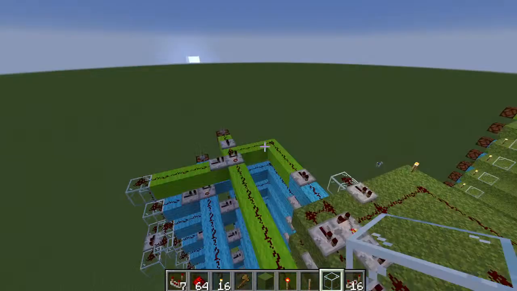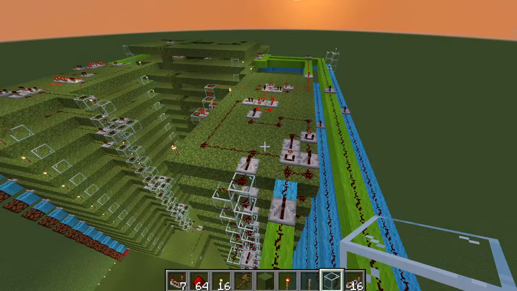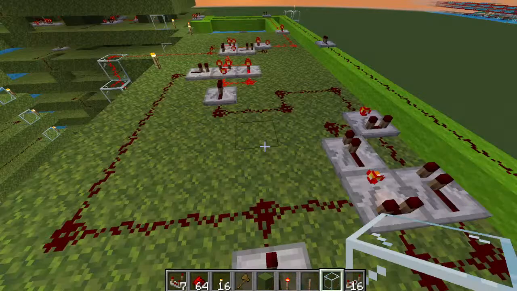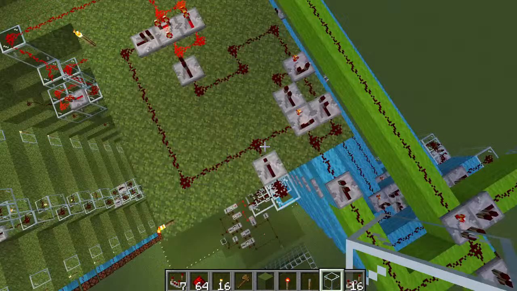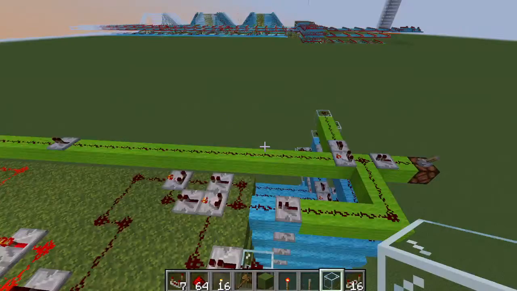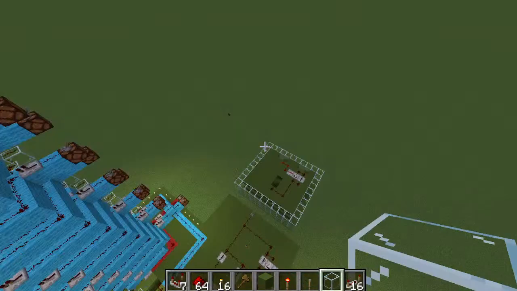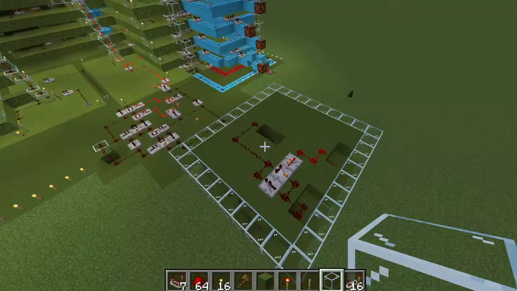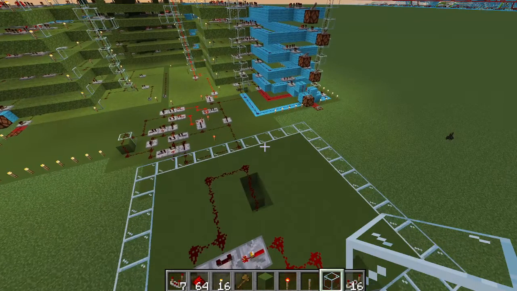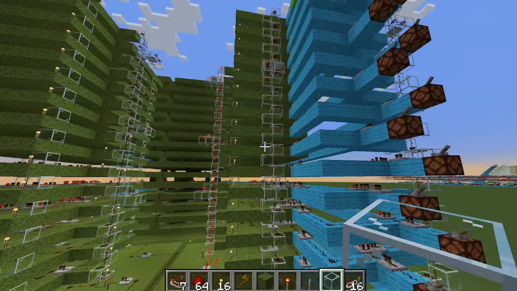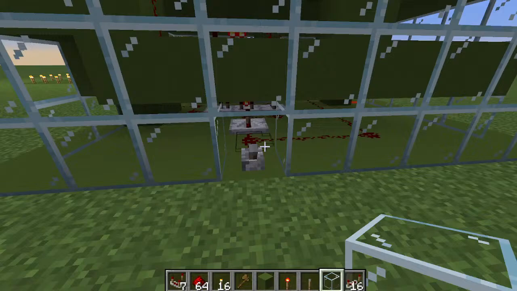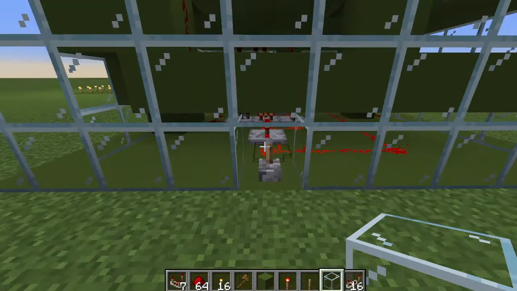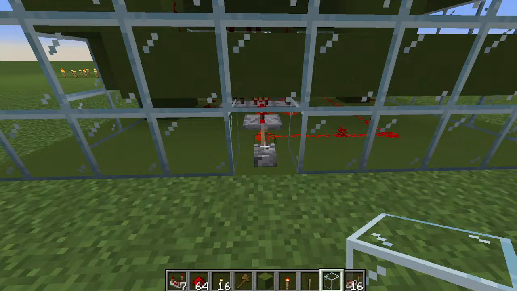But what I need is a way of tracking whether there's a number in here or not, right? Because it doesn't automatically know if it has a number stored in here. So I need a way of tracking whether or not there's a number stored in here, and that's what this is, right? So this will start in the state of off, which corresponds to no number stored in here. Now, when the thing is switched on, that will go into a state of on, which corresponds to a number being stored on here, right?